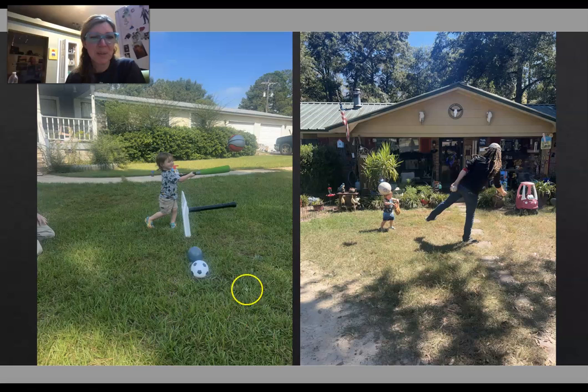And then here we got some action shots. I love the lighting in this image. I love that you caught your hubby in the moment there, that stance, and it just works so well with the shadows. So I'm a big fan of this one. And I see you've maintained aspect ratio, so that's great.